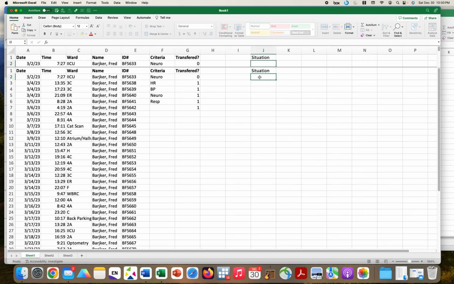And then someone will type in what the situation is. So this was suspected stroke. This one was sinus attack. This was, I'll put SOS, suspicion of sepsis. Neurologically this one was delirious, and this person desaturated.